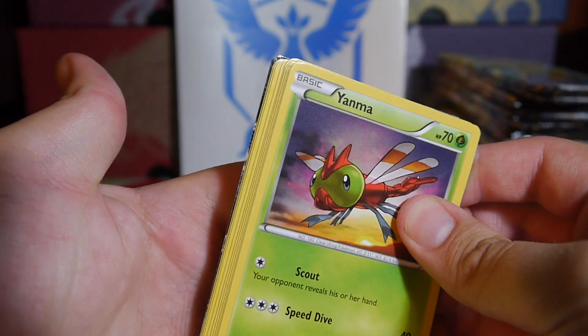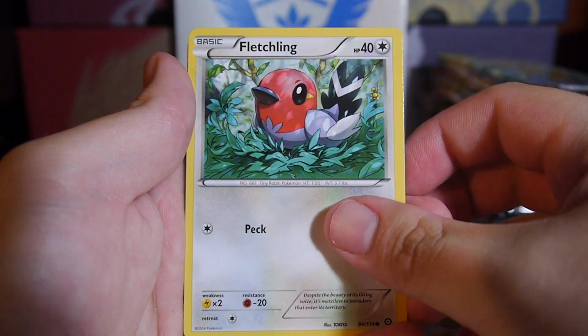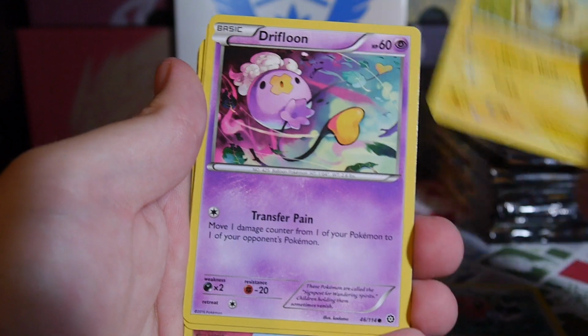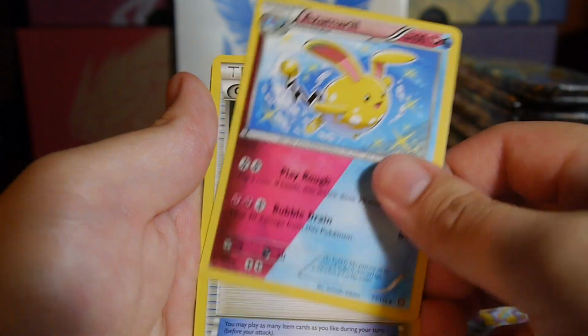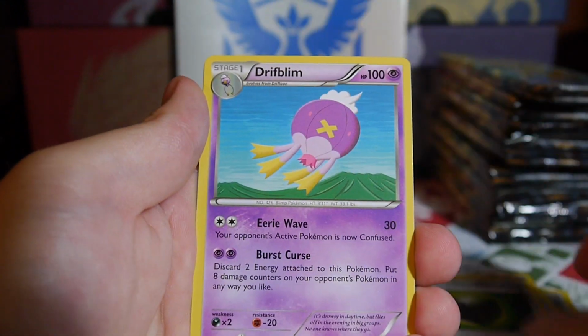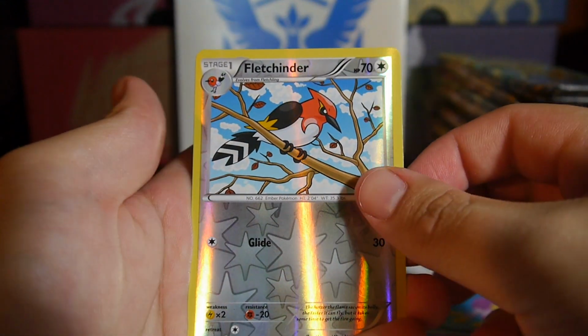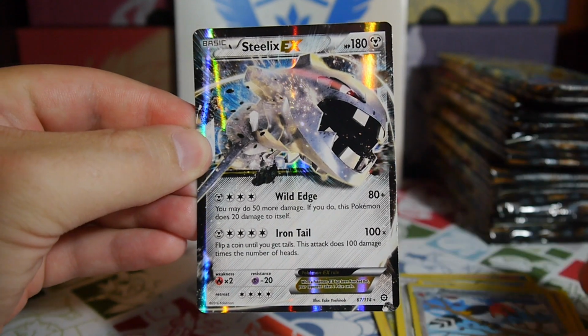Yes, there's an EX. You can kind of see it. You see it right there. We got a Yanma, Fletchling, Mareep, Drifloon, Swablu, Azumarill. Yay, EX for the Azumarill. Greedy Dice, Drifblim, a Fletchinder, and who is the EX? Who is it? Boom! Steelix!